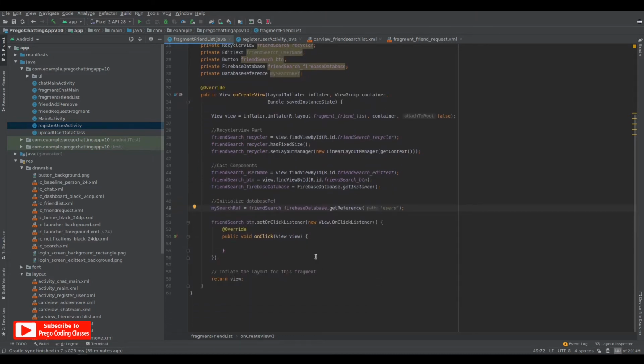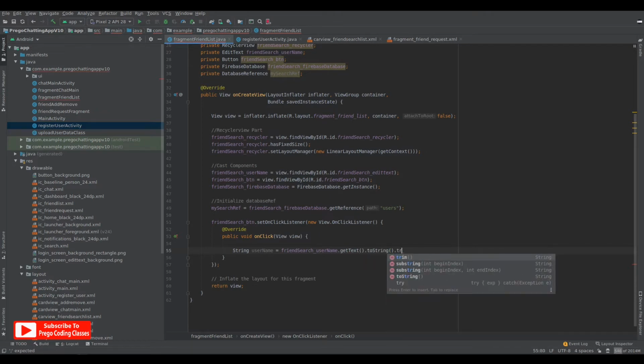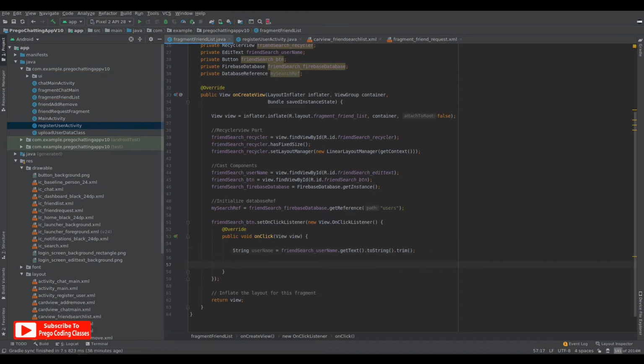So under the on-click listener, we'll say string username equals the edit text. So username dot get text dot toString dot trim, and we'll create a separate method to retrieve the whole query.